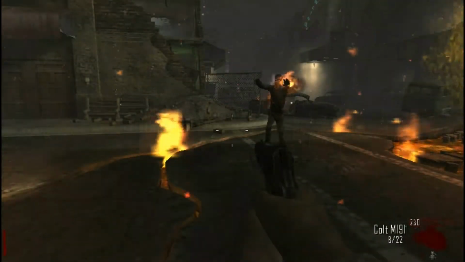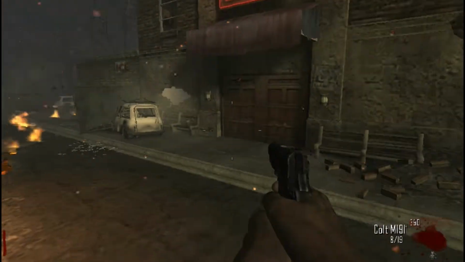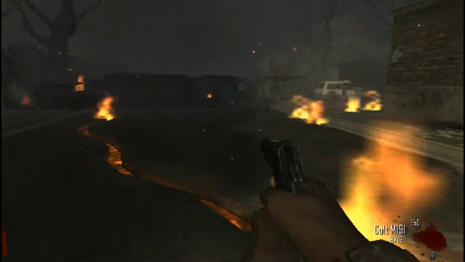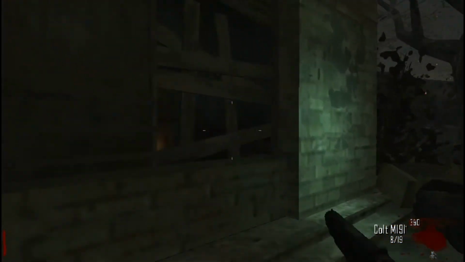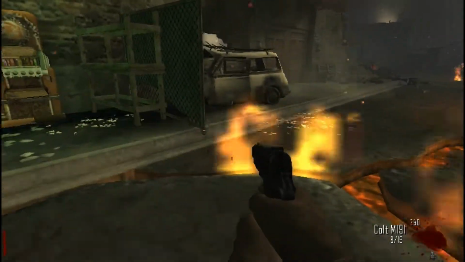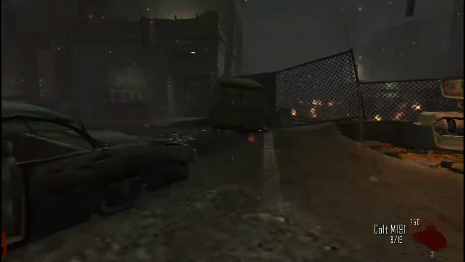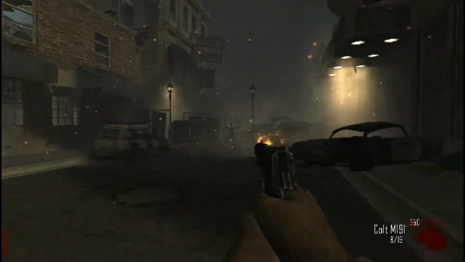Alright, guys, at the number 2 spot, we got Town. Now, this map is amazing. This map is very fun, not only because of the Easter egg that it has, which is the Mob of the Dead Easter egg. If you watch any of my live streams, you would know what this Easter egg is, and it's actually one of the best mini Easter eggs in all of Call of Duty, I'd say.